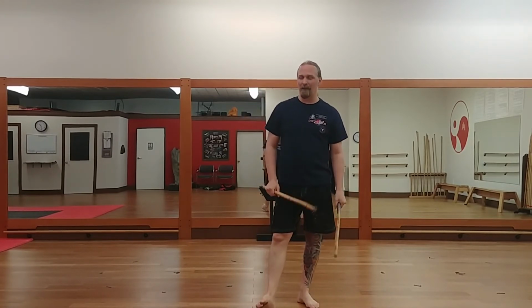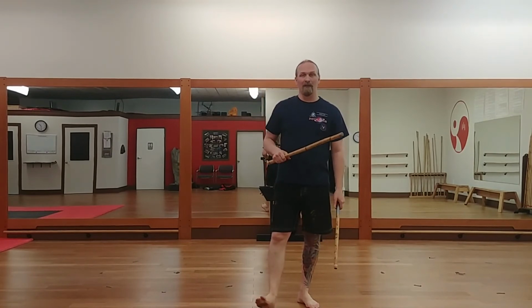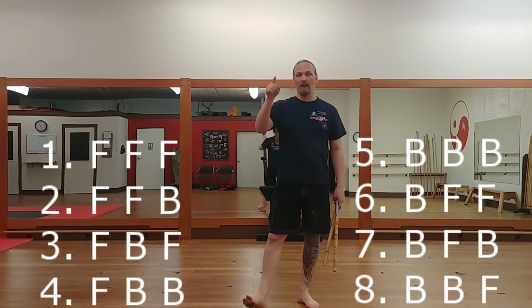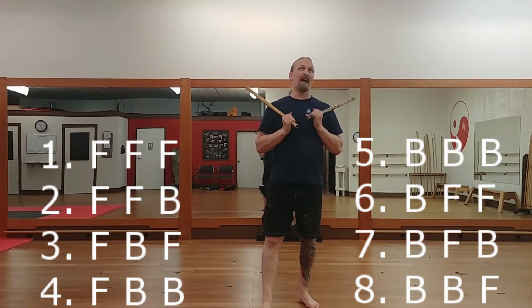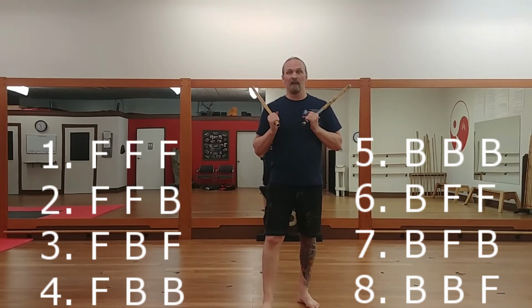The other thing that's really useful for these last two especially is thinking about not just doing the same thing on the right and the left, but what if I mix? So what I'd like to do is take these 8 combos and then mix and match. If you've got an 8-sided die, roll 2 8-sided dies and see what numbers come up, and then mix and match. So let's say forehand, forehand, forehand will be my first one, and then backhand, forehand, backhand.